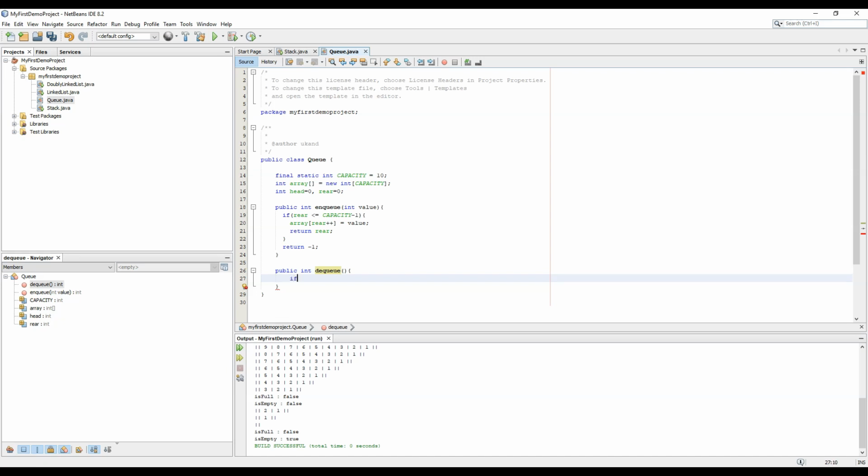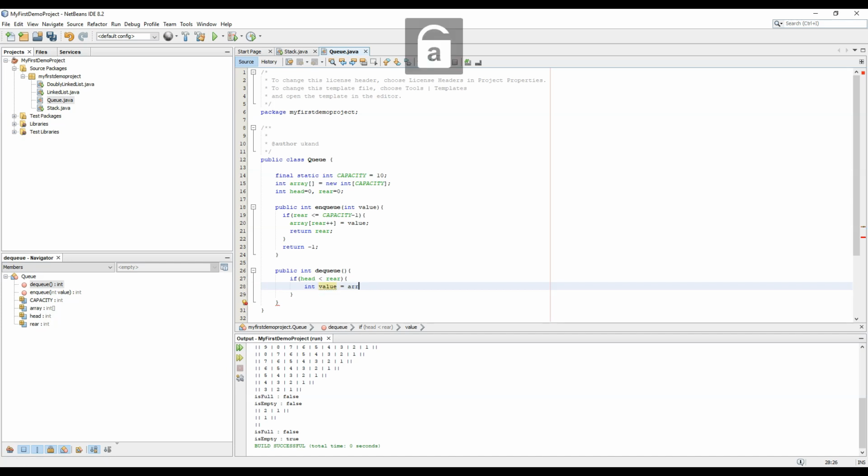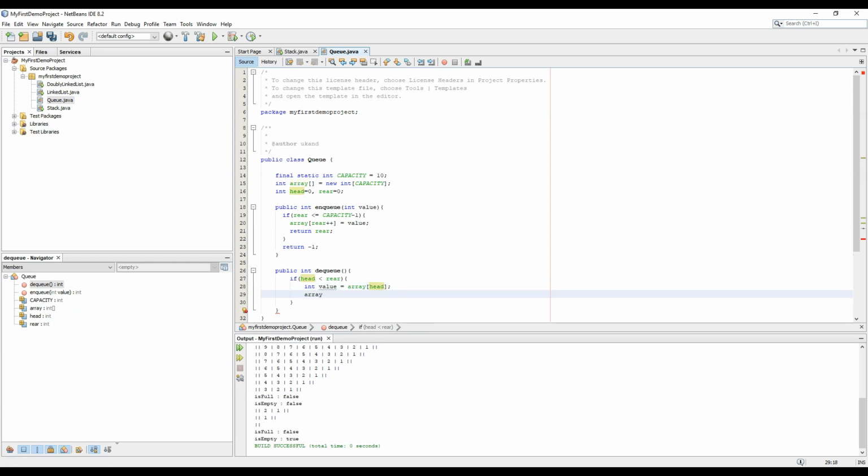Now the condition would be if head is smaller than rear, int value equal to array of head, array head equals 0, head plus plus, and return value.